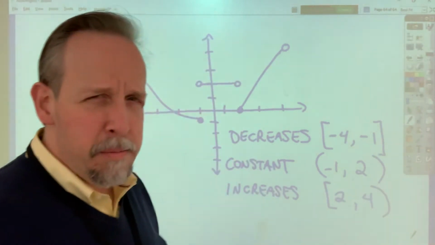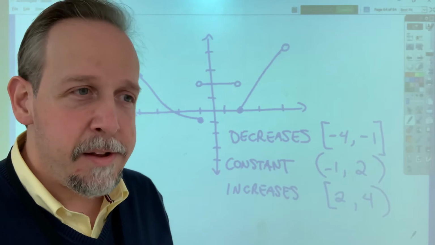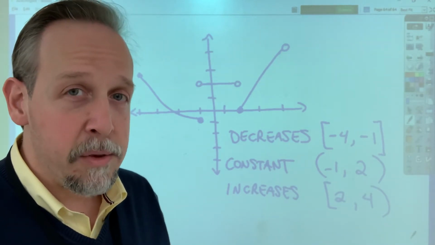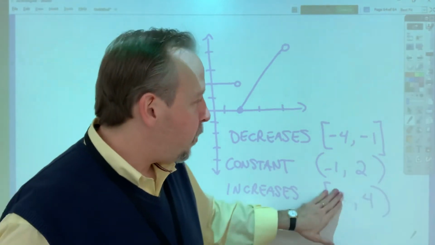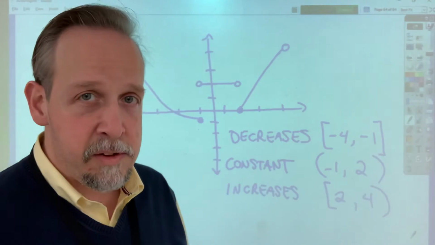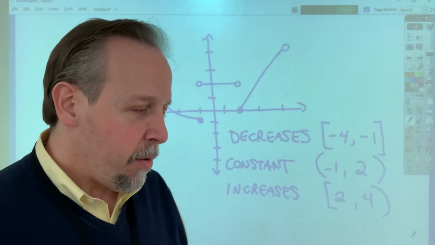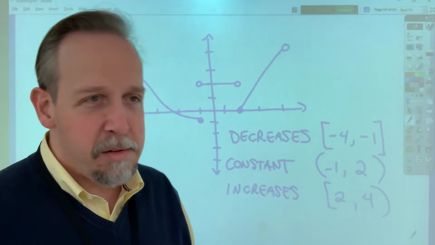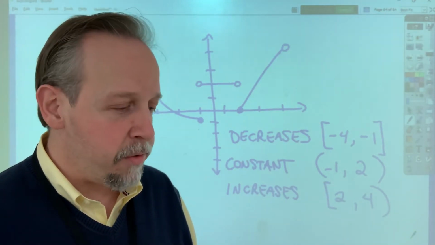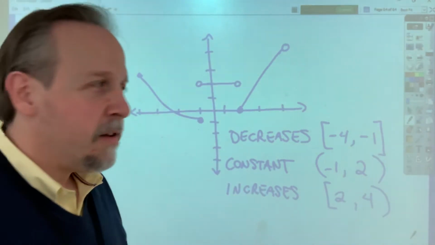I know it looks weird. It looks weird to have a bracket and then a parenthesis as part of the same interval set, but that tells you that the values can and cannot be at those endpoints. So the value of 2 is definitely a place where it's starting to increase, but a value of 4, it doesn't exist there. That's what that tells you. Okay, that's a little bit about the notation, areas of increase and decrease, and the vocab words of continuous and discrete. Let's get to something a little bit easier to use and understand.